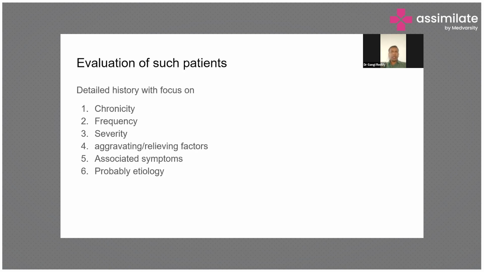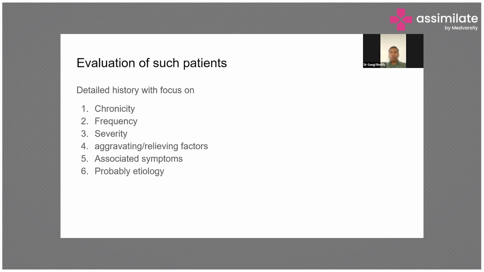So evaluation of such patients is not so easy. We need to spend a good amount of time with them initially. The best thing would be to still follow the same measures as we do in our routine practice. First, ask the patients to give their presenting complaint. You would have noticed in your clinics that most of the time the first line patients tell us is, sir, I will tell from the beginning. Then 20 years back, 30 years back, the history starts from there.